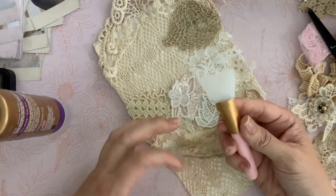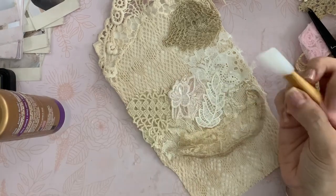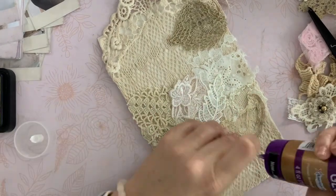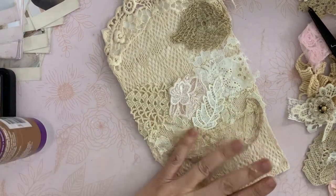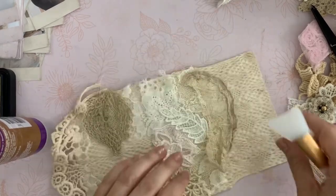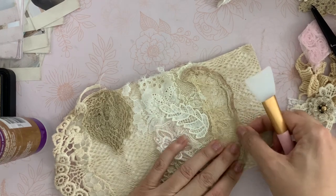I put some of these silicone things in my Amazon list. I got this one from Becky Schwartzlander. She had sold on somebody's channel, and I was like, oh, been meaning to get those. So I figured while she had them, I'd just grab it.